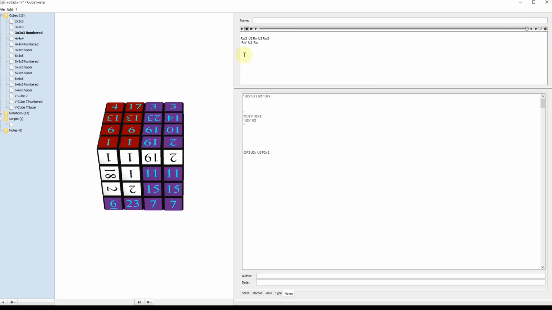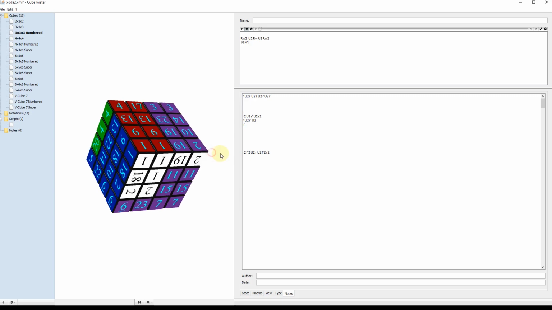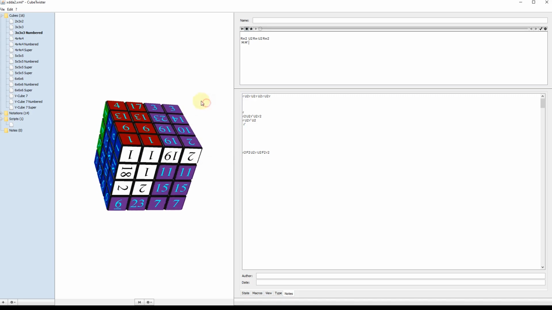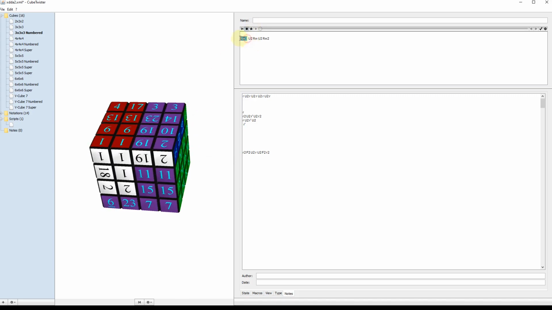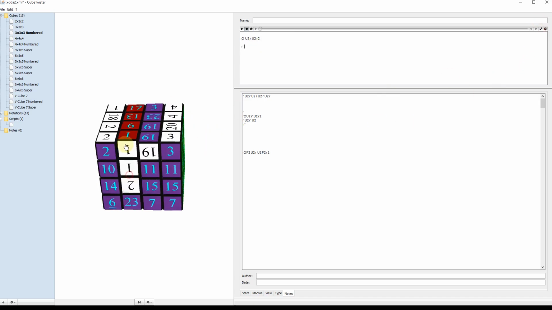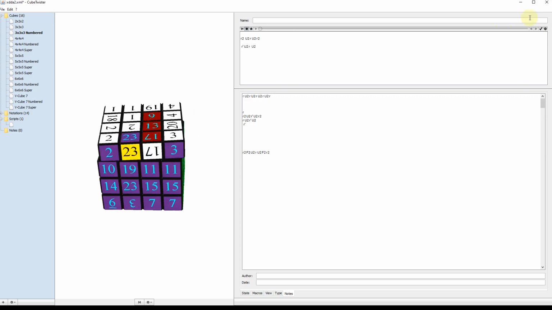That's it. When you have it with wide turns like this, that's all it does. It switches this center with this center, this wing edge with this wing edge, and that wing edge with that wing edge. As far as the M layer is concerned, which is what we care about. The outer layers are only affected because we're using RW turns right now for visual purposes. But we can remove those and just have this, and we know what we need to do based on the visualization we had. We just need to move this up, this over, down, and then turn this twice.